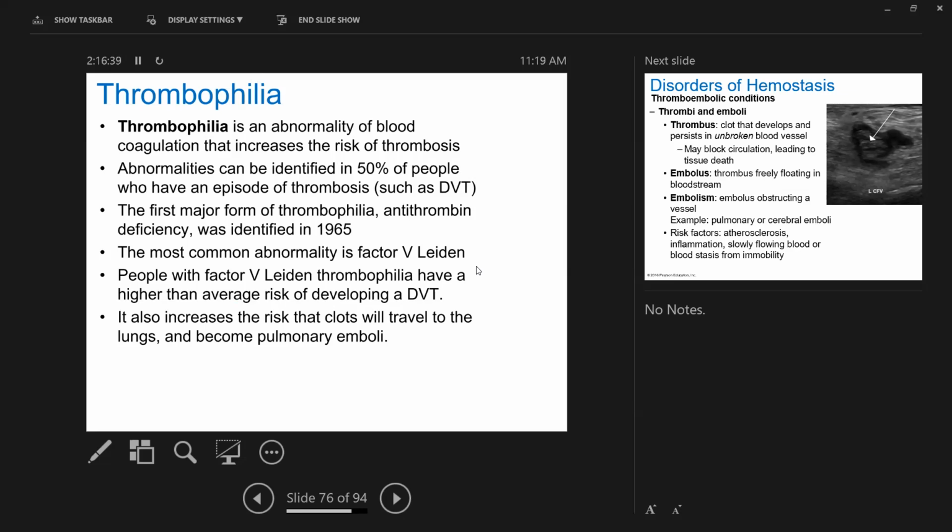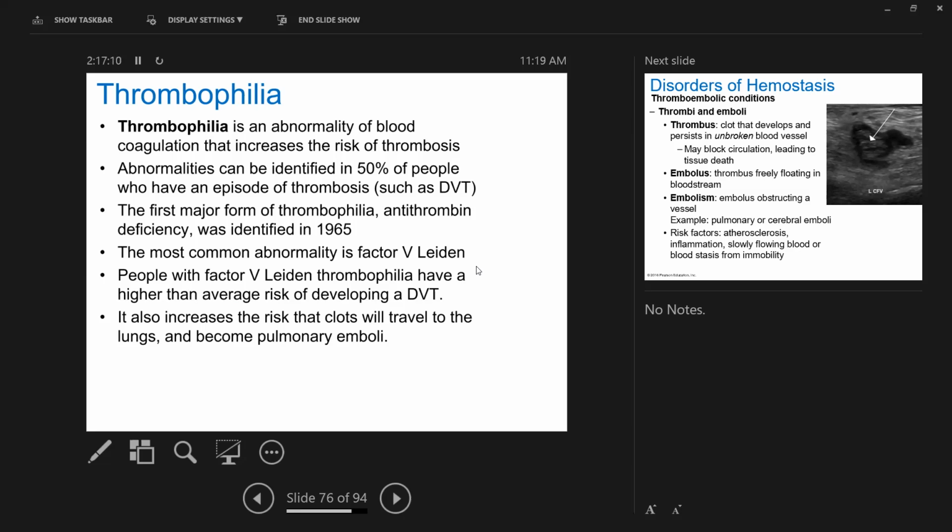If you've ever traveled and had a DVT, then you're at greater risk for another one. So if you have a DVT when traveling, then you have a 50% chance that you have some sort of clotting disorder. Which is not really statistically valid, because if half the people that get a DVT have the disorder and the other half don't, how do you know which one you're in?